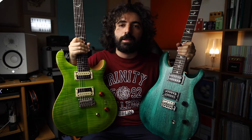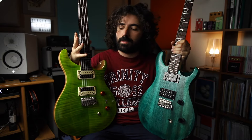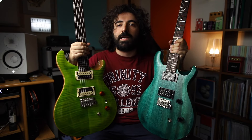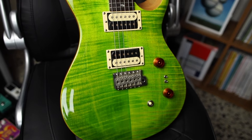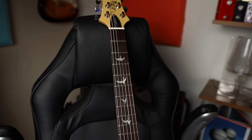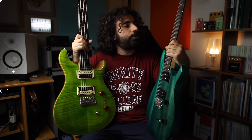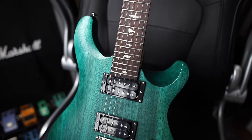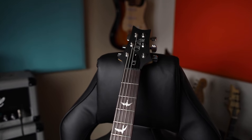So, what do you think? I really like them both. Of course, mine is the one I prefer because I've been playing it for almost three years now. It's a great sounding guitar, it plays great, and it has very nice fretwork from the factory — like most PRS guitars do, even the cheapest ones. I like the sound, I like the feel, I like the look of it, especially in this color. It's amazing.